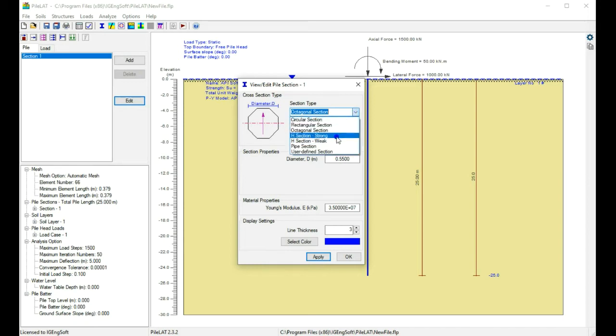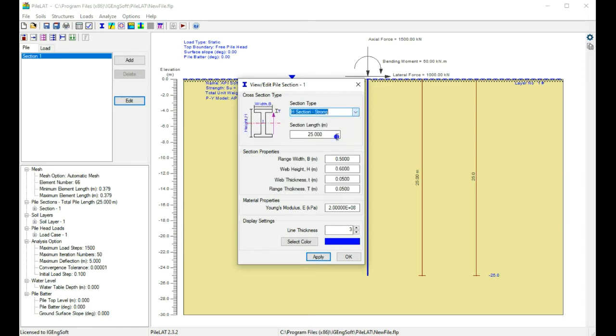You also can have this steel H-section strong, which means the loading direction is towards the strong axis direction, which means bending stiffness is high in this direction. And you also have this H-section weak, where the loading direction is towards the weak axis direction.